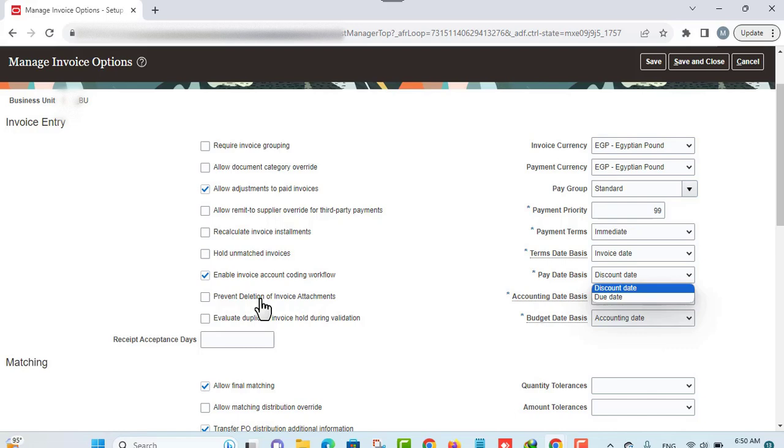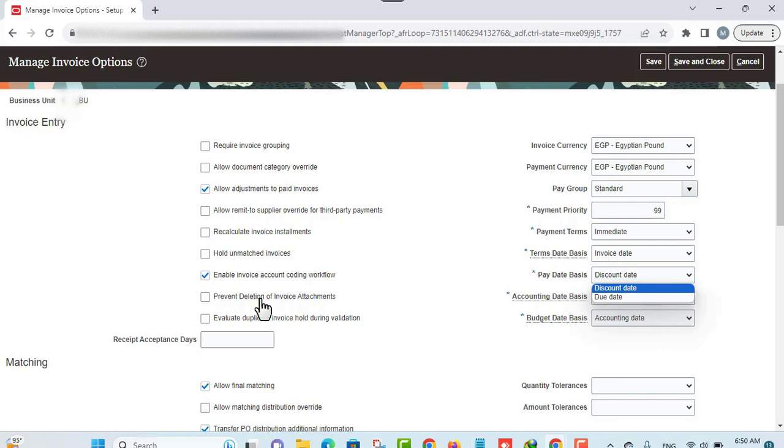This feature only checks for standard and prepayment type invoices. It doesn't check the invoice number as an attribute to identify the potential duplicate invoice, and doesn't perform a check on auto-generated invoices such as pay on receipt, pay on use, intercompany, and debit memo services.